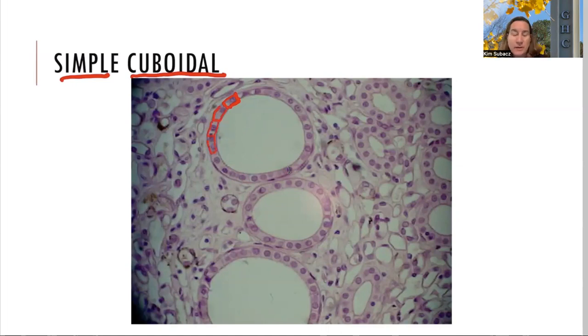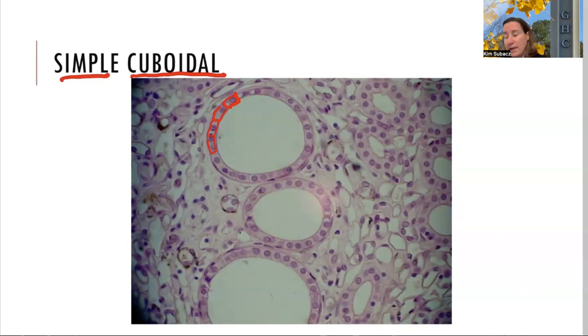In the kidneys, we just mentioned the glomerulus is going to have simple squamous. But as you go down the nephron and leave the glomerulus and the Bowman's capsule, you get into the convoluted tubules. So the kidney tubules are where we will find simple cuboidal. Also in other types of ducts and on the surface of the ovary, we will find some of this type of tissue. So those are the locations where we might find simple cuboidal. My favorite is this slide of the kidneys, my textbook picture right here, but there are also other locations where you could find simple cuboidal.